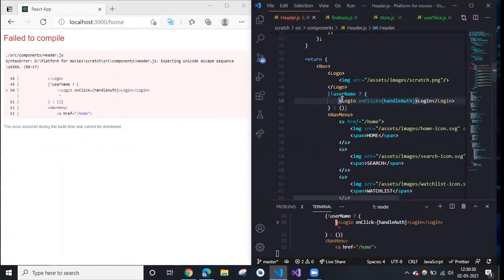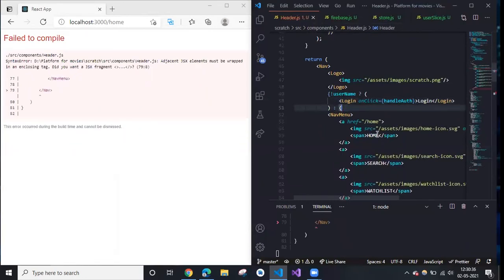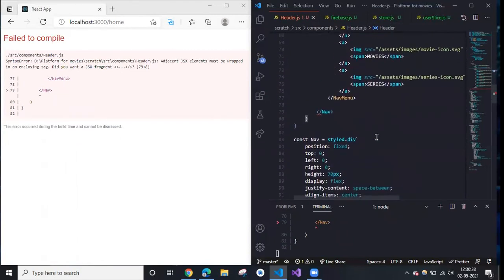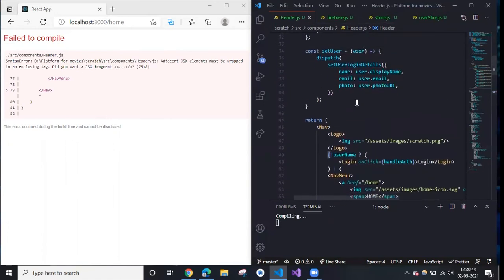Okay, and if there is a username, then this navigation menu will be shown. Okay, now it's done.